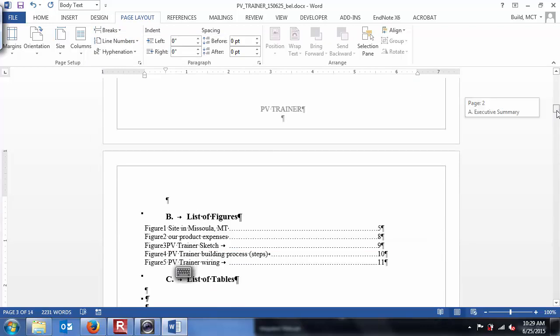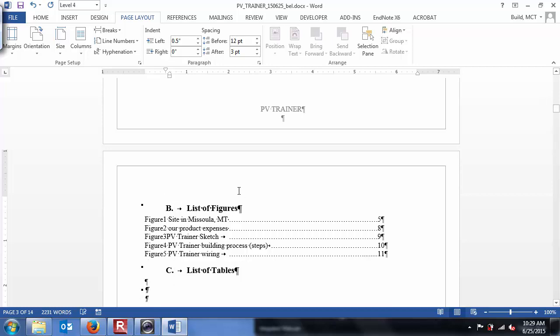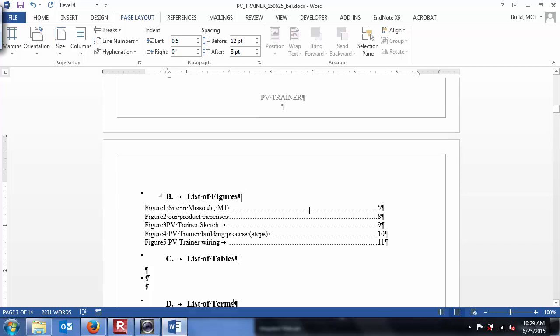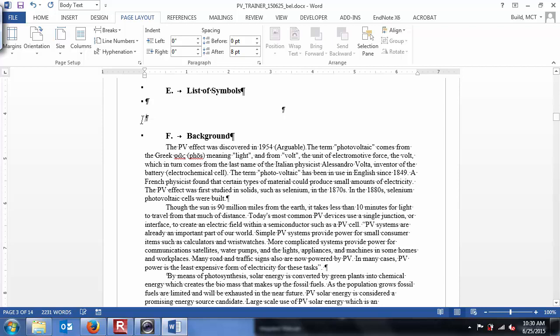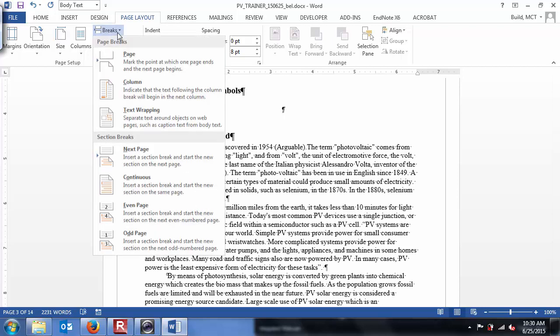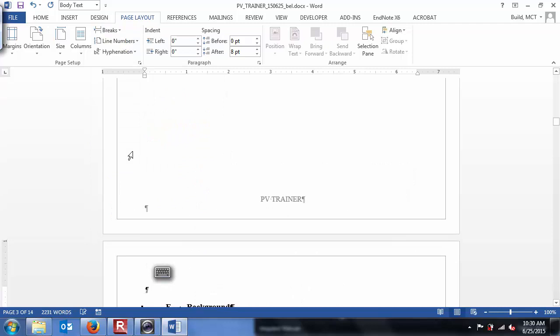Your next page section break will also allow you to repaginate. So your first section, you're going to put in as Roman numerals, and then the rest of your sections you'll put in as regular numbers. I see you've got a page break here too. That's fine, but I'm going to delete that page break and put it in as a next page section break. Same thing, you get a new page, but you also have a new section so that you can number your pages. Are my page numbers coming up? Because they were all in this one.